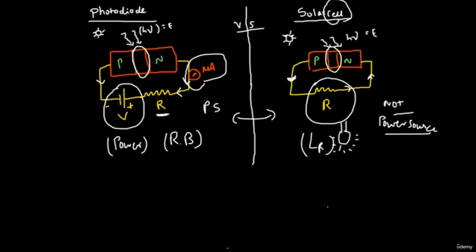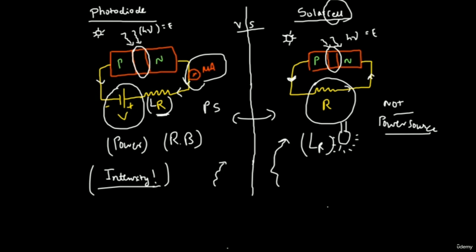We have the resistance, which is actually the load resistance, but in this case we provide the power to store and check the intensity. So it is a meter to check. That's why, in common language or common culture, photodiodes are not very famous. I'm not talking about the science or technology industries or other such things. I'm talking about popularity: solar cell popularity is rocket high. Well, not that high, it is a little high.